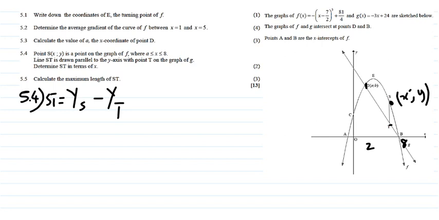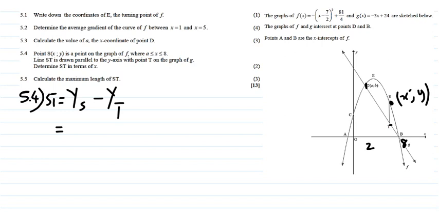How would you find it? Just give me an answer. Okay, just tell me how you would find it. You would use the parabola to find the y value at S. So you would substitute the x value at S in the parabola. But we don't know the x value. All we know is that the x value is between 2 and 8. There are many values between 2 and 8. But I like the fact that you're thinking, you're saying we would find that by substituting the x value in the parabola.